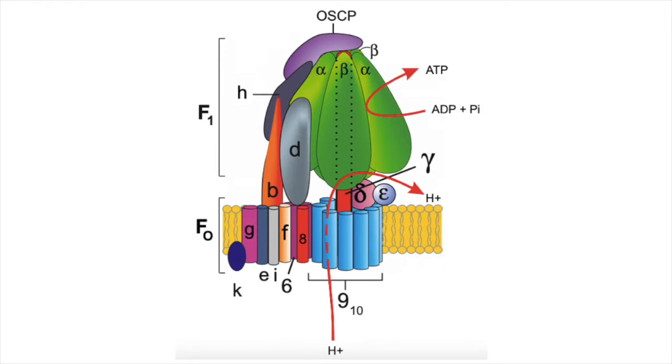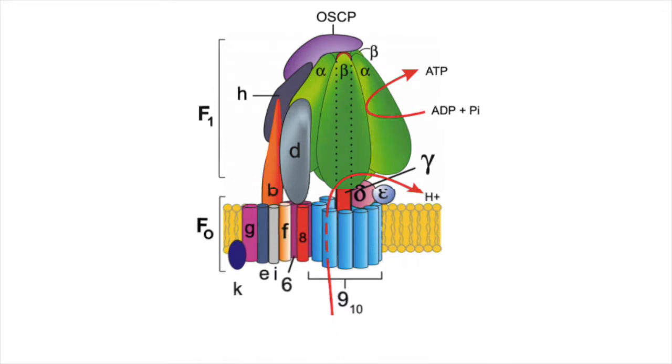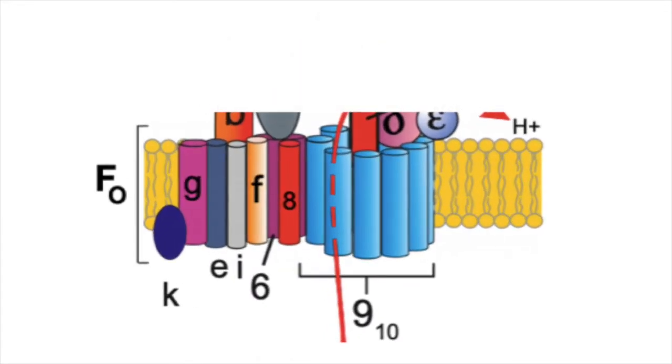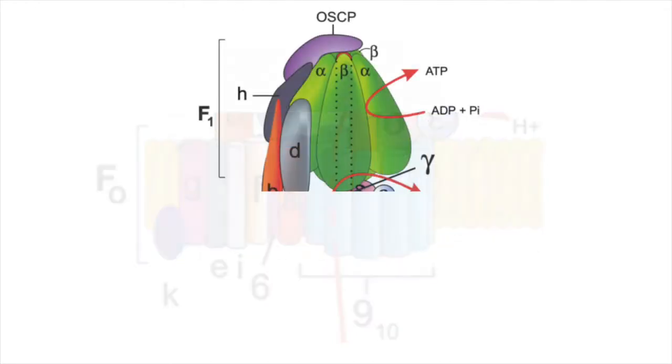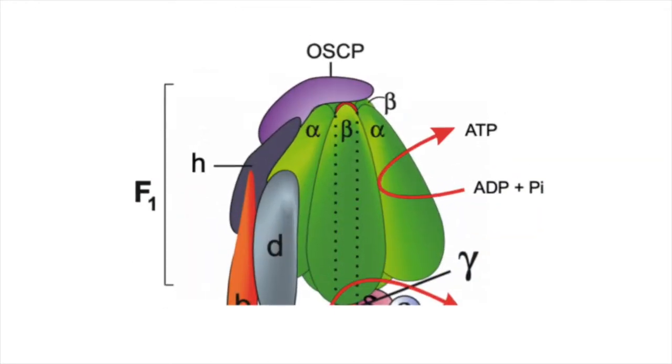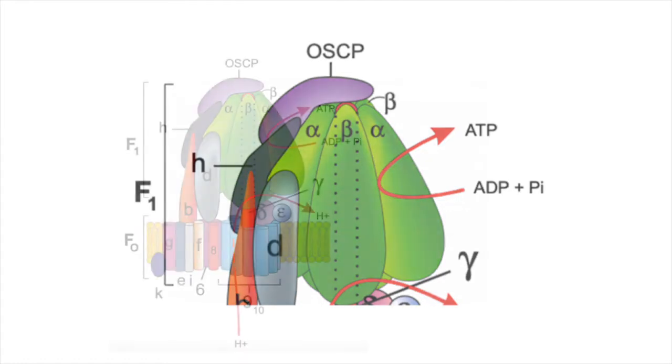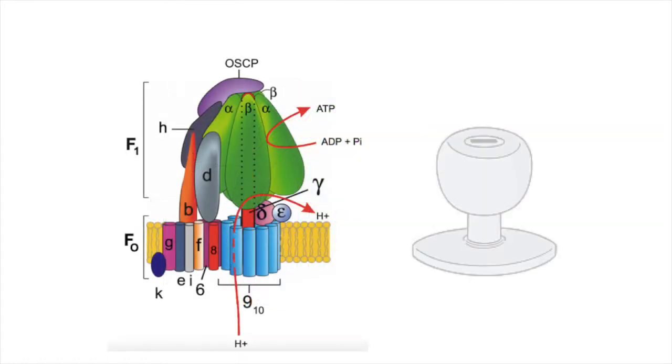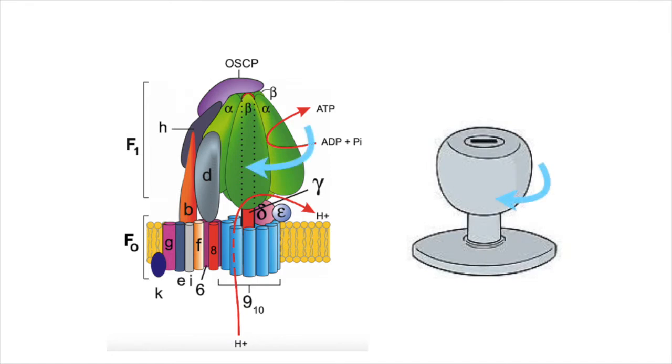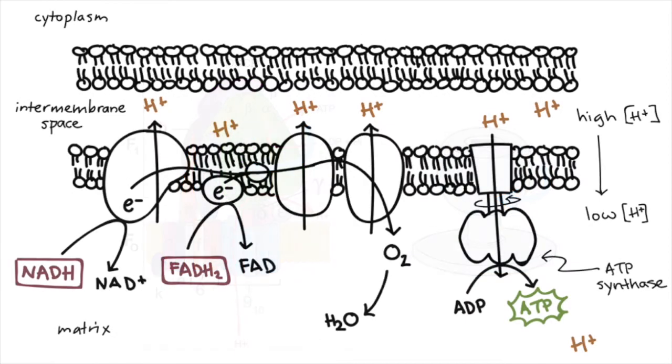ATP synthase has two main components, the FO and F1 domain. The FO domain is a long, ring-like component that stays in place in the inner mitochondrial membrane. The F1 domain is a knob-like structure that faces the inside of the mitochondria and has the ability to rotate. Overall, ATP synthase looks like a doorknob and moves just like one too, as its FO domain stays in place and the F1 twists in turn to make ATP.